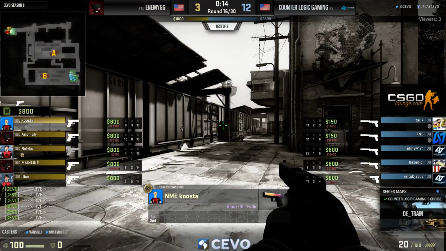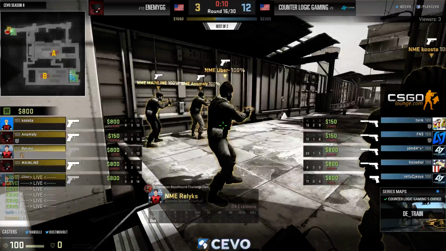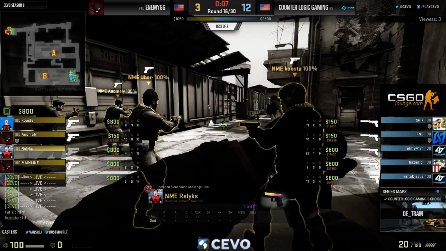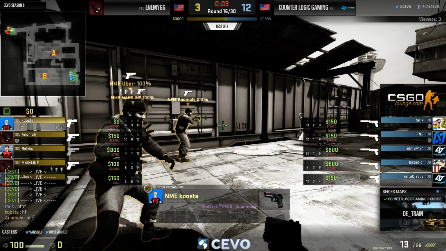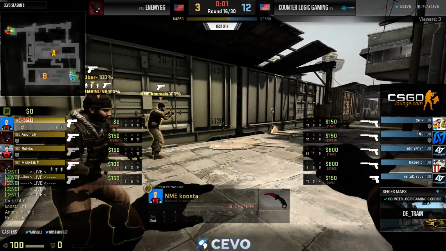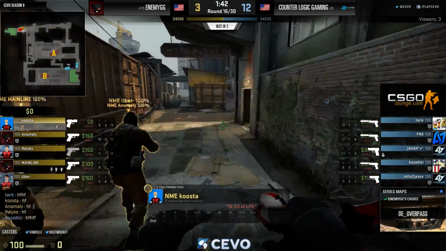CLG wins this game 99 out of 100 times. They're on the CT side of Train now with 12 rounds. This is just too much for Enemy, I feel like. Well, we're now starting the second half. Let's see how it unfolds with our predictions. Let's see if it comes to fruition.